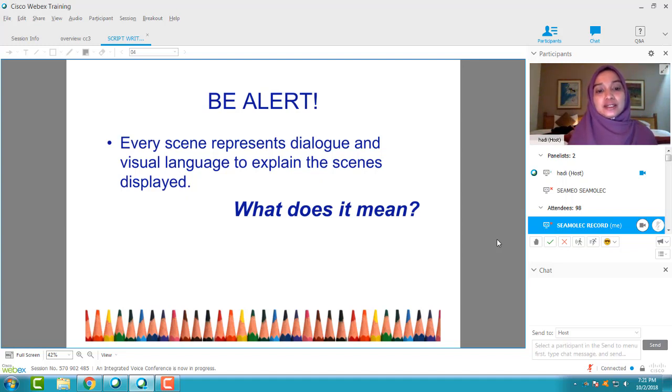So the skill of the script writer is proven in the script that they write. They will have to create the story format in a scenario. So it's a different thing. It's not like a novel where you can put all your words or your statements there, but you have to make it very short, but still able to explain the story.